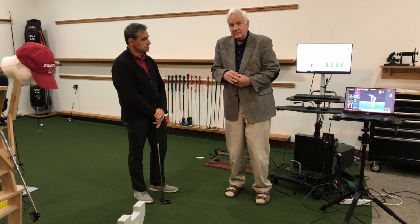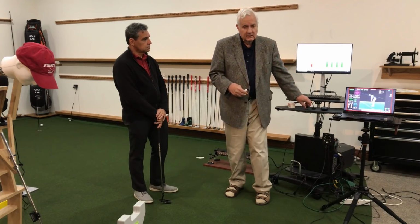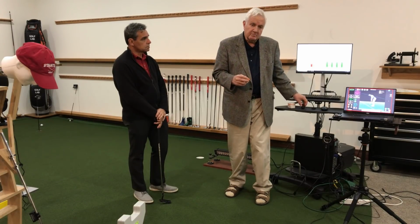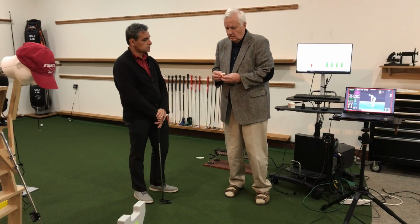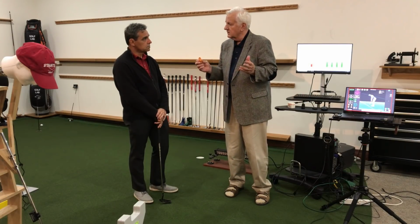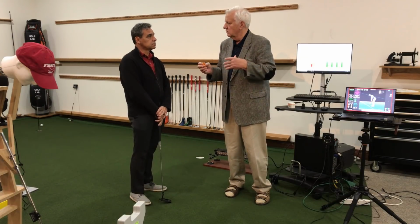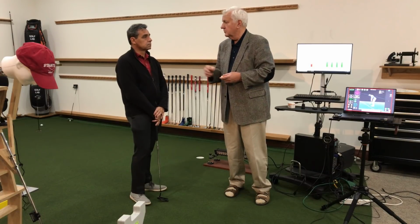And the big thing about the SkyPro, or the other ones that we have, depending on what skill we're working on, we might want to try Blast Motion, we might want to try biomech. But the big thing is it lets you take your training home. So you don't have to come and work with radar behind you, only where you have an expensive radar unit. So it's really an important thing.